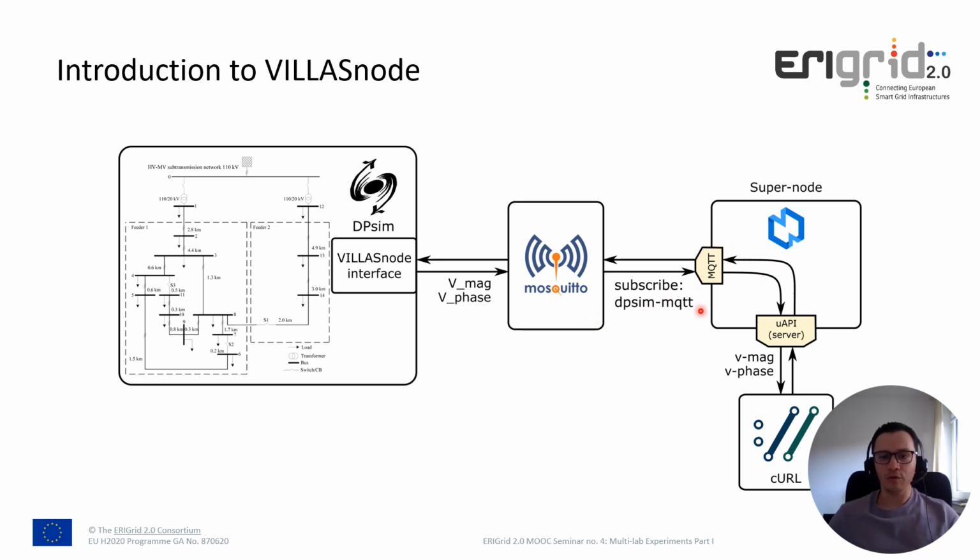The protocol conversion that we are going to show in this example is between these MQTT messages and a REST API. In this case, it's going to be the universal API developed in the RWTH2 project. Remember that more details are going to be provided in the next presentations of this MOOC series. For this example, our client is going to be just the command line tool curl, with which we are going to be able to read the samples that come from the simulator.